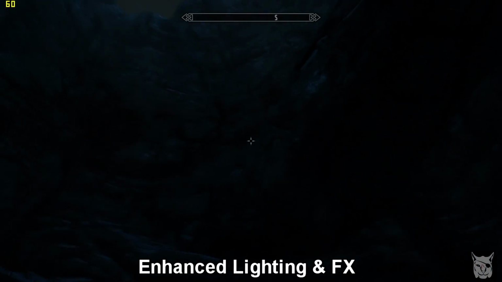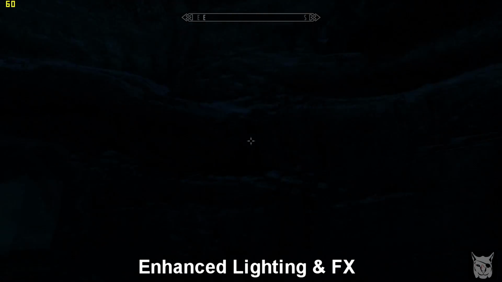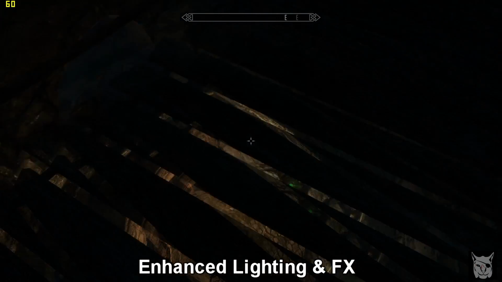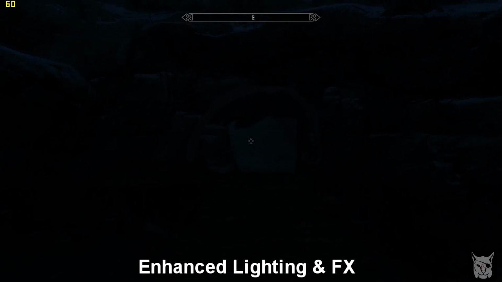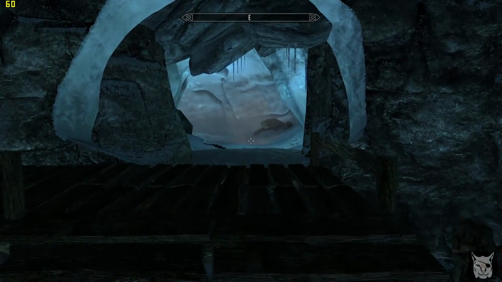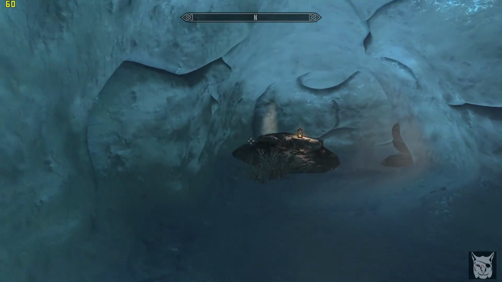Where's our light source gone? It was there. Something below us, but nothing above us. What is weird, even though the frame rate seems a bit jittery, it hasn't dropped from 60, has it?